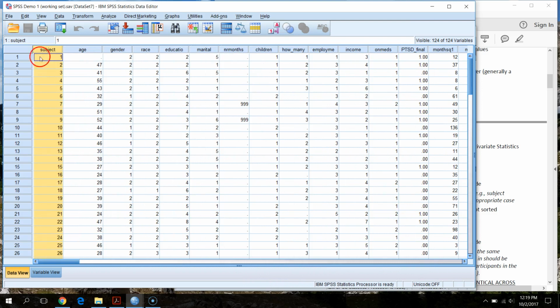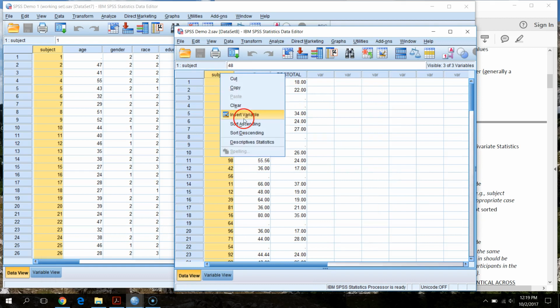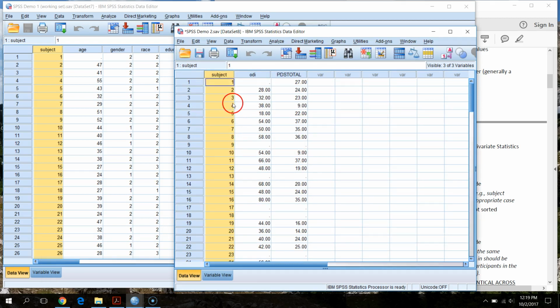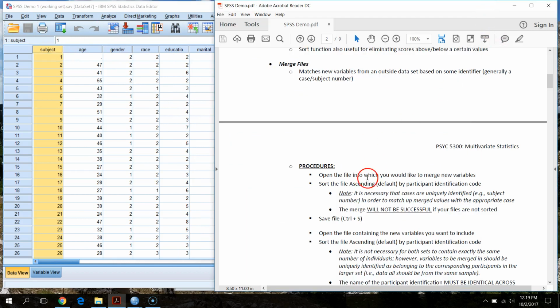What we want to do first is make sure both of your files are sorted by whatever the identifier is, ascending. So we'll go through, sort both of these. Very, very important. Always want to make sure that we're sorting these files so that we don't screw things up.